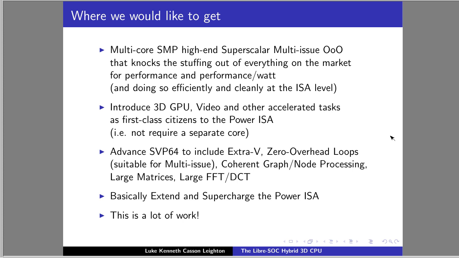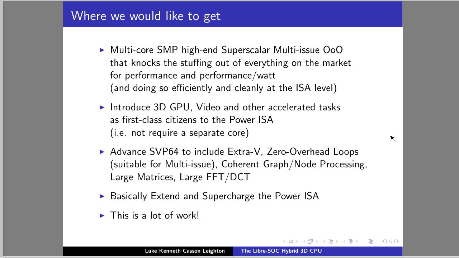I'll say it again: those 200 scalar instructions, through the vector prefix of SVP64, turn into approximately 1.5 million vector instructions. So it's going to be several years before aspects of SVP64 and how powerful it is emerge over time.